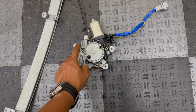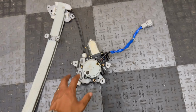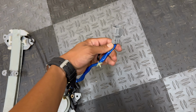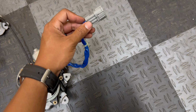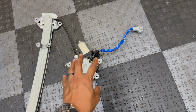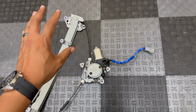You just take out the three 10 millimeter bolts that hold the window motor to the door shell and then the four 10 millimeter bolts that hold the regulator in place. You disconnect the wire connector. Disconnecting the plug is very simple. You just press the one tab on the connector that's on the door shell. You pull it out, undo this one clip, and then you can snake out the whole motor and regulator assembly from the door shell opening.